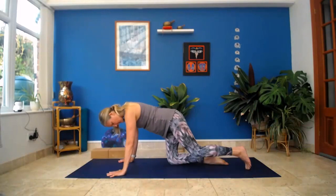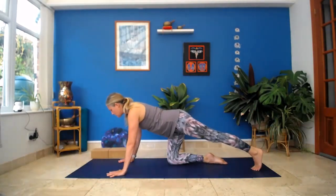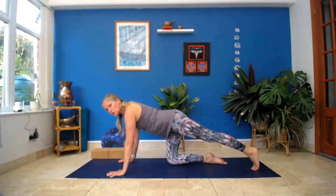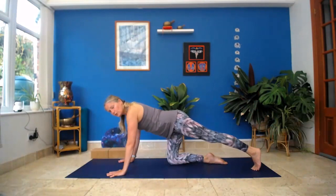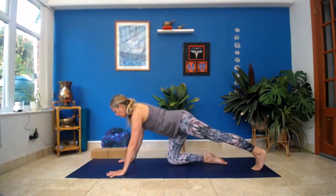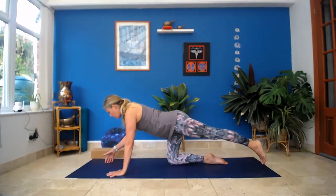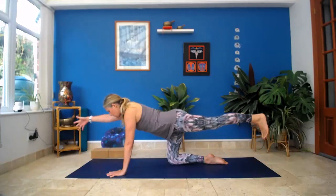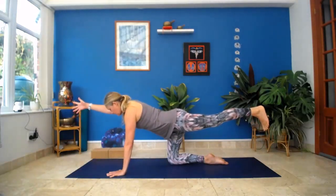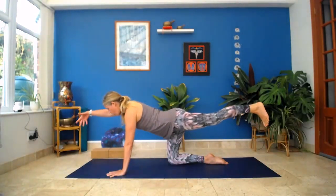Left foot comes back. Tuck those toe beds underneath you and then start pushing forwards and backwards. So you're just mobilizing into the toes, stretching through the sole of the foot, the Achilles, the calf, the back of the knee. Next breath in, you lift the leg and the right arm. You can, of course, keep the right arm down and just work with the leg. Turning those toes downwards, keep lifting up through the abdomen and keeping the spine nice and long.